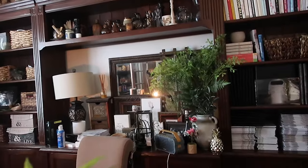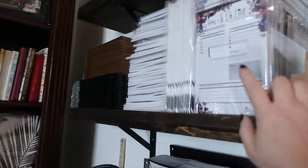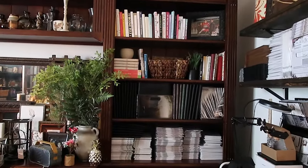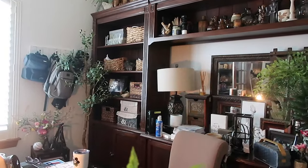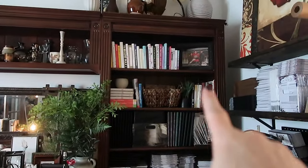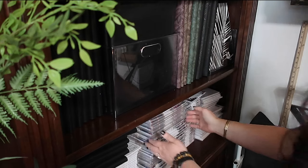So the first thing I'm gonna do is get the products into all of our bins so I kind of know what I'm working with. And I really am hoping that just using those two shelves right here and those two shelves right there is going to be enough. And then this shelf, that shelf, and those two will be all books.